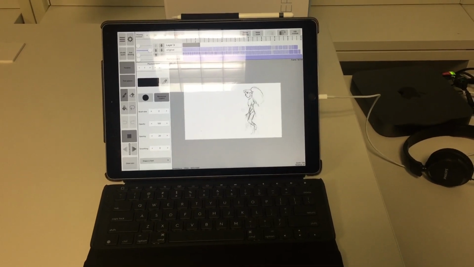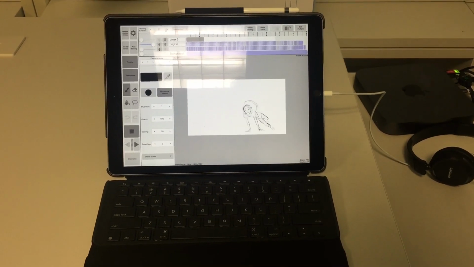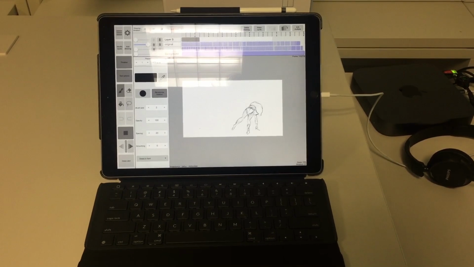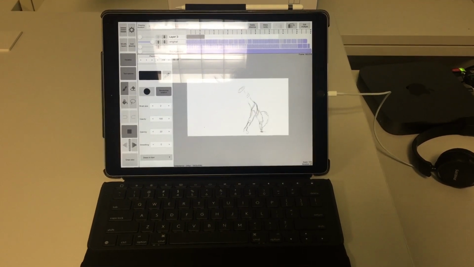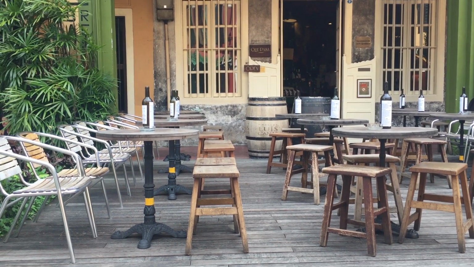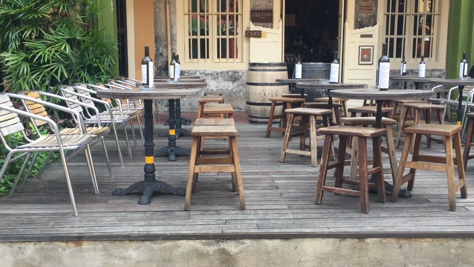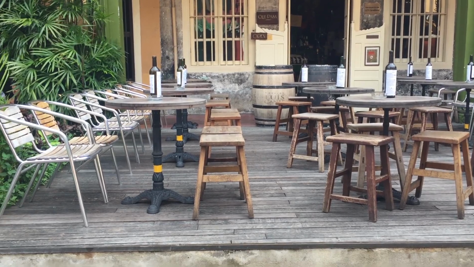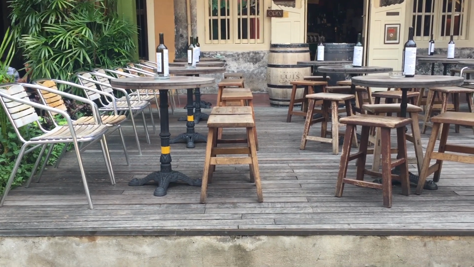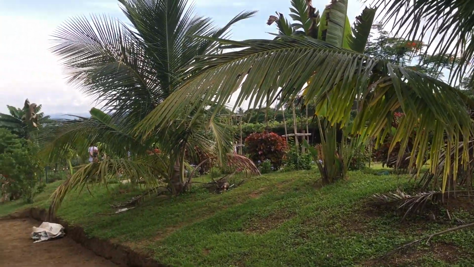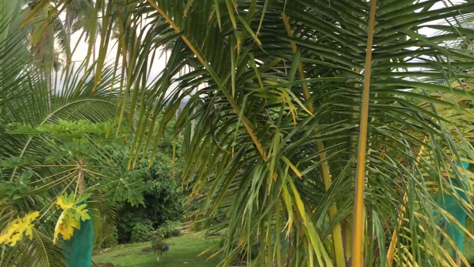So my advice for you is that if you do decide to work on animation productions outside of your home office or your workspace, you want to consider where you'll be working. Is it going to be at a casual place like a cafe, a restaurant, a Starbucks, a lounge, or are you going to spend most of your time in a hotel room, in a guest room, in your parents' house? This is something you all have to consider.